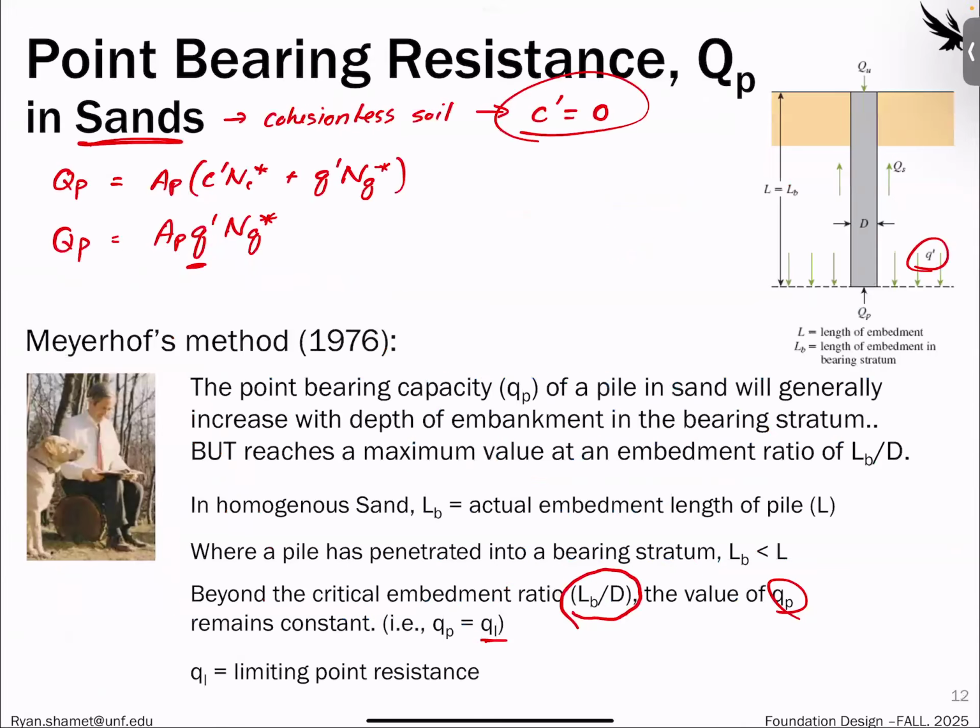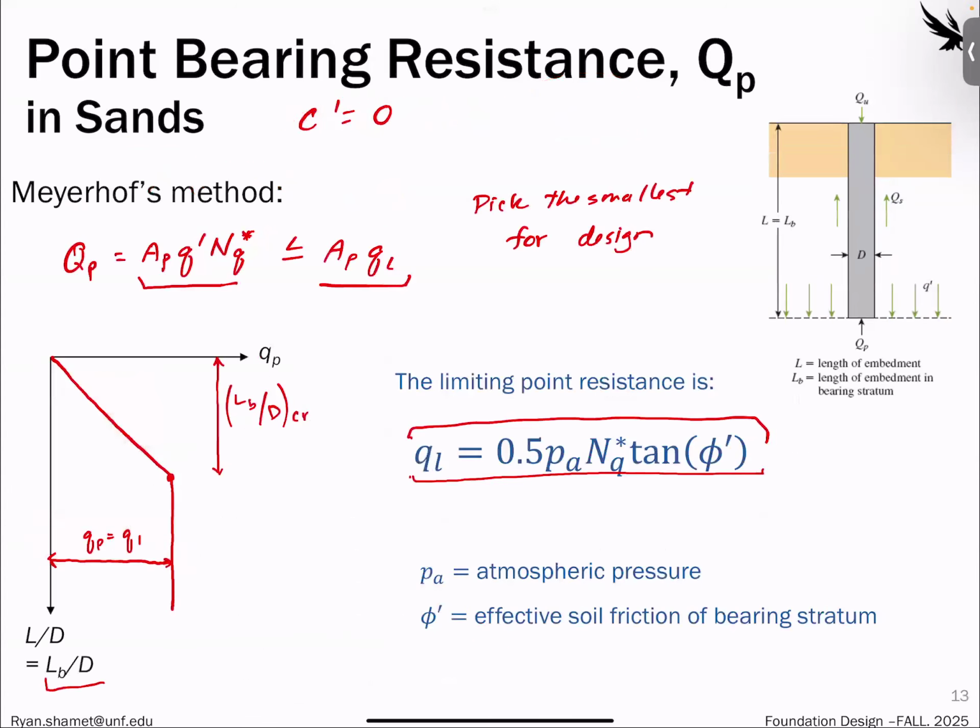So remember, keep in mind up here, this is the big thing. If we have sand, then most of the time LB is going to be equal to L. We only would use this where the embedment ratio might be less if we neglect a soil layer, like if there's organics at the surface or even a softer sand or something. So if that LB is smaller, then we should have a more conservative design.